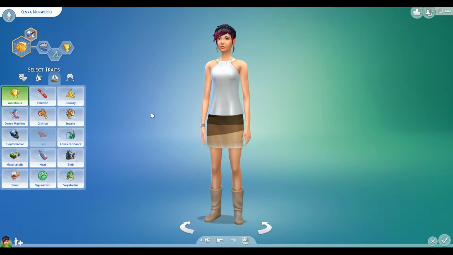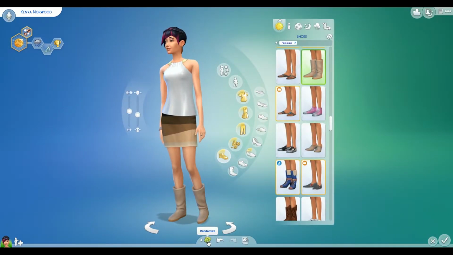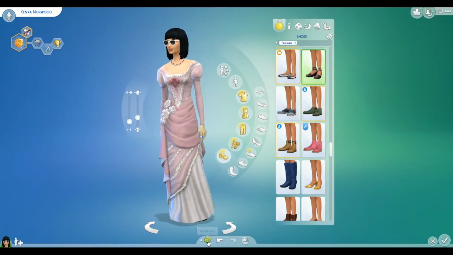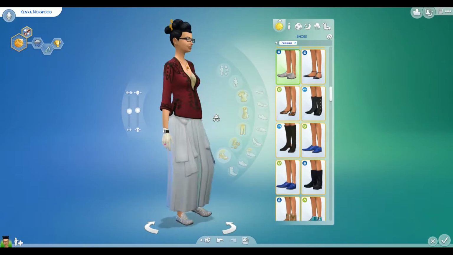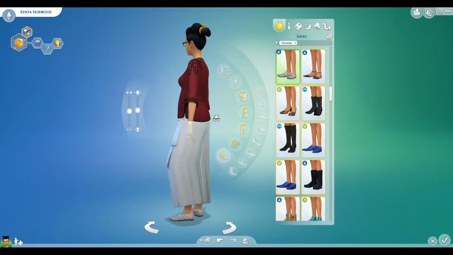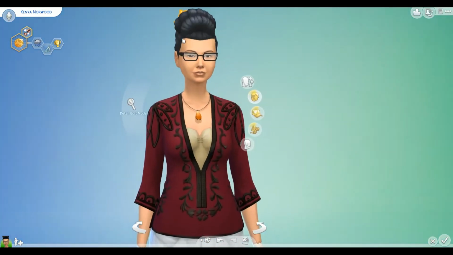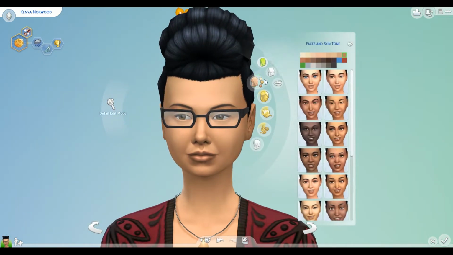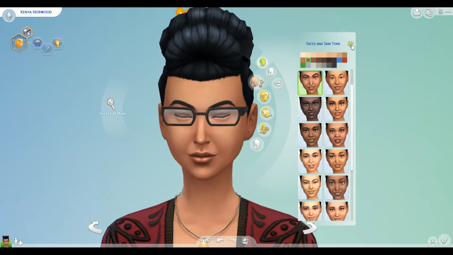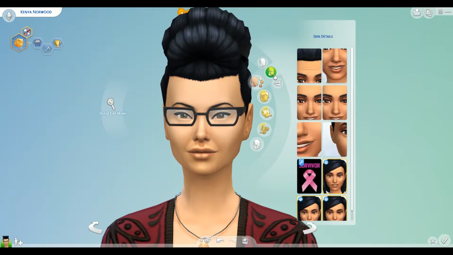So we're going to go ahead and come over here to the Sim, and we're going to start off randomizing here. 1, 2, 3. And I'm prepped. Oh, there you go. She looks like a really chill librarian to me. So let's go ahead and we'll start here with her face. So first of all, we're gonna randomize overall her face and skin tone. 1, 2, 3. And then we're going to do, oh, there's nothing to randomize there.